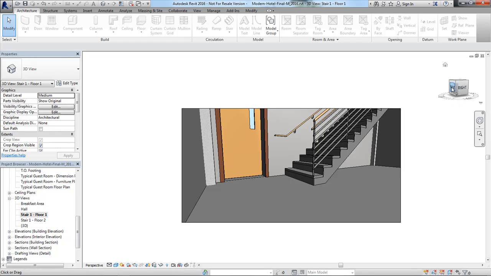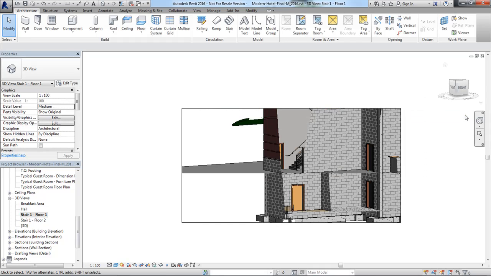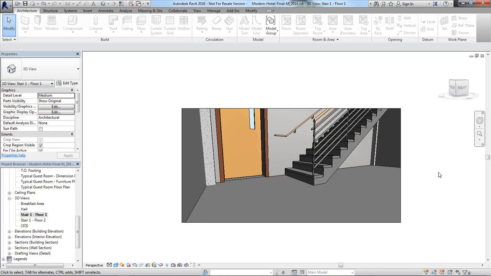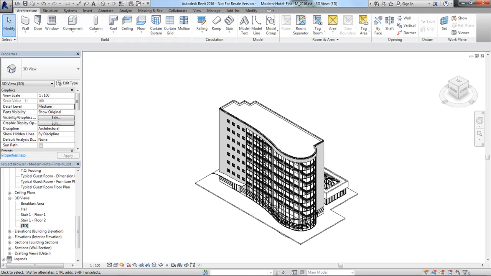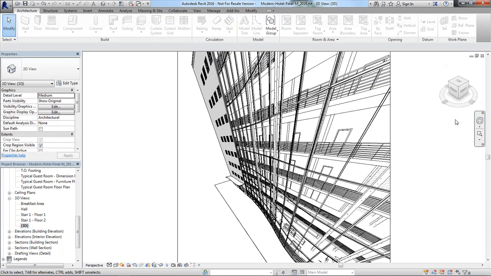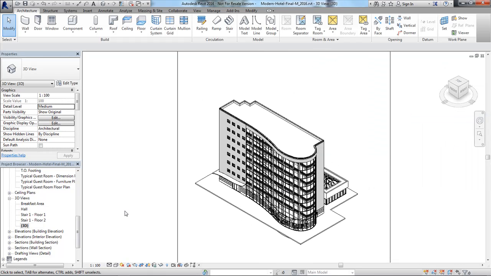Once that is on, we can go to our view cube, right click, and we have the ability to toggle between parallel 3D view, which isn't always what you're expecting depending on where your view is from, and your perspective view. This works in either perspective or 3D view. So if I were to go to the full-on 3D view, I make sure my crop region is on, right click, perspective. Again, sometimes the angle isn't quite what you're expecting, and bring it back.